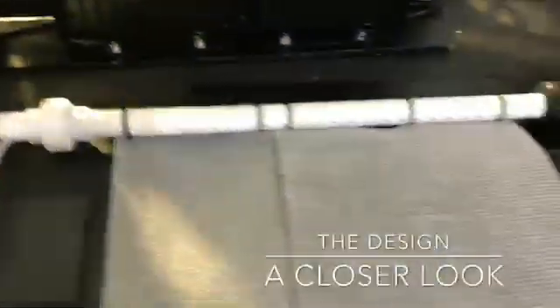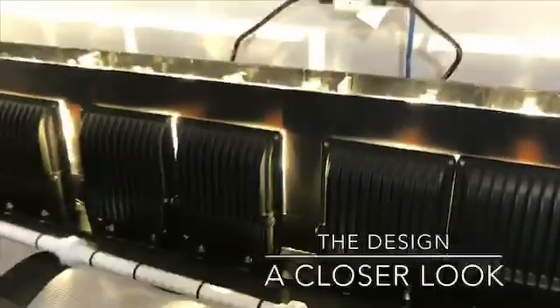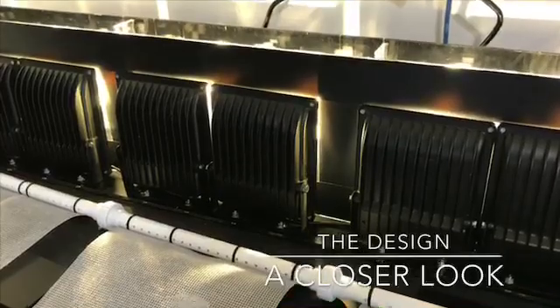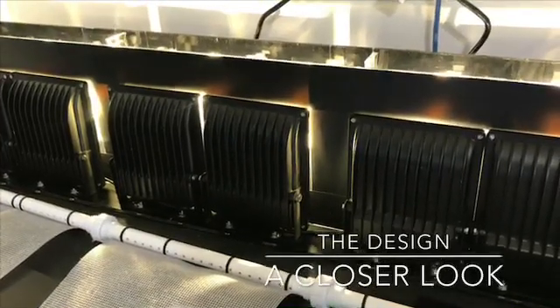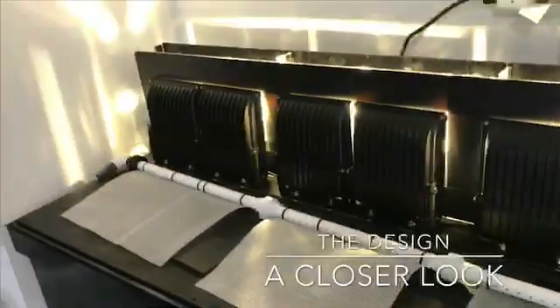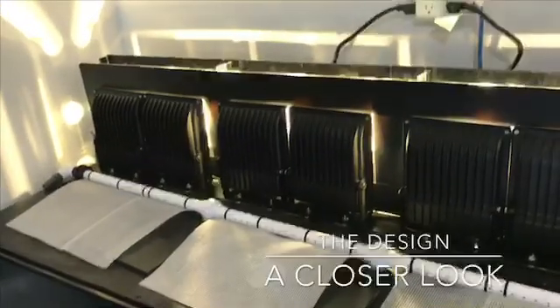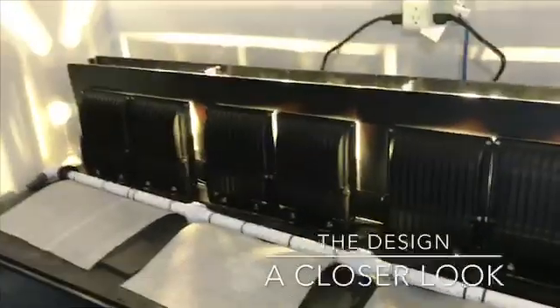I've got all my pieces and bulkheads, so I am going to start plumbing and get this thing up and running. What we are going to be doing is documenting on our Apex — we will do an introductory phosphate and nitrate reading, and then as the turf scrubber starts growing algae, we are going to be showing how they are hopefully producing it.